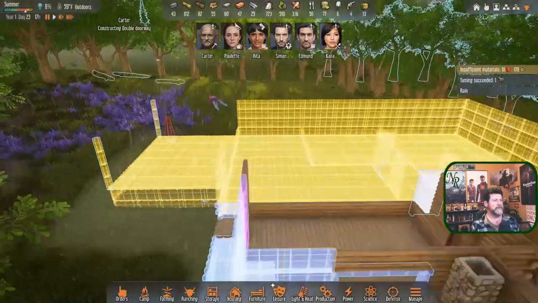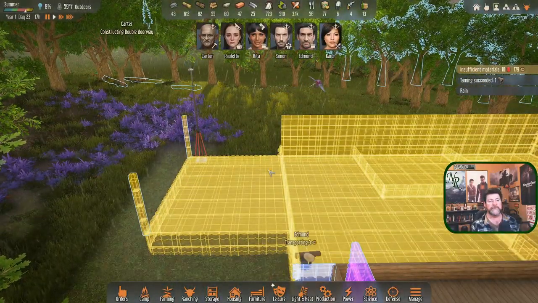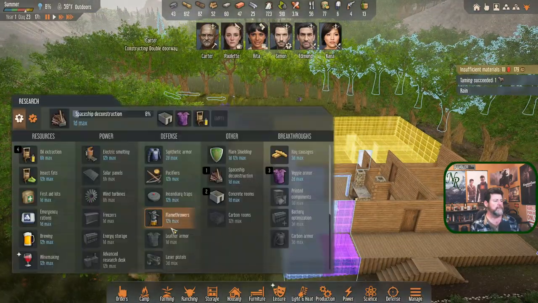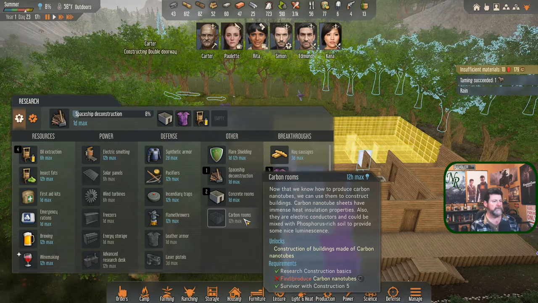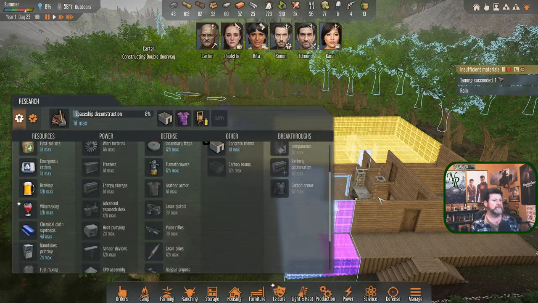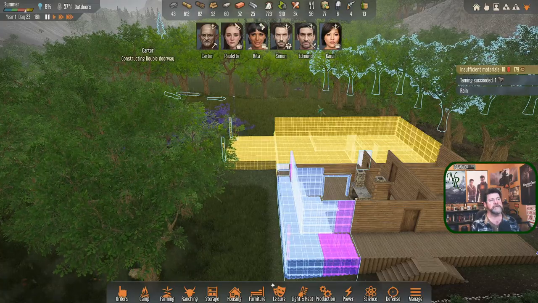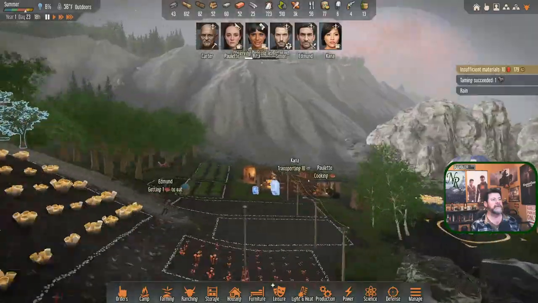I know carbon nanotubes make really good walls for a freezer too, but we're a ways away from that. Is that here? That's here. Carbon rooms. No, we just need to find the nanotubes, and then we can use them. Oh. Well, we know where there's nanotubes.